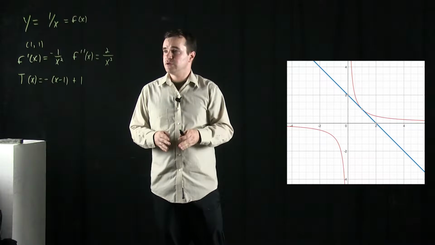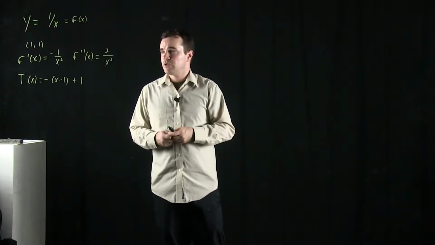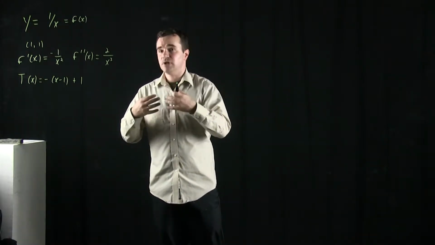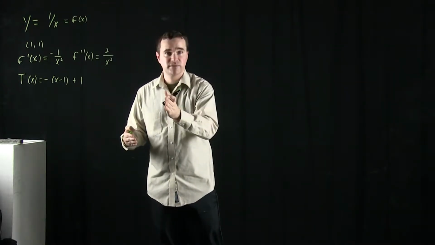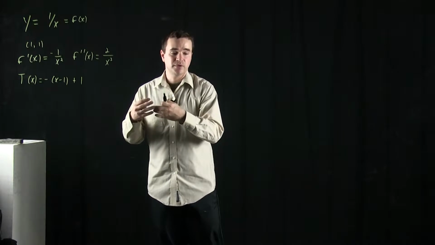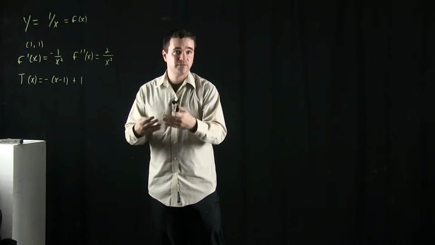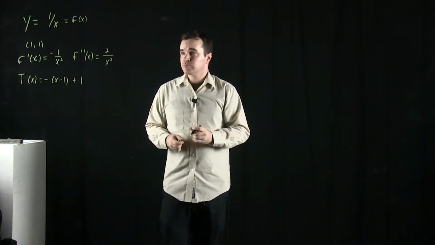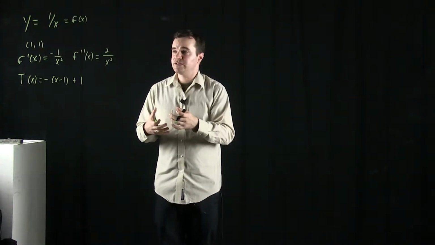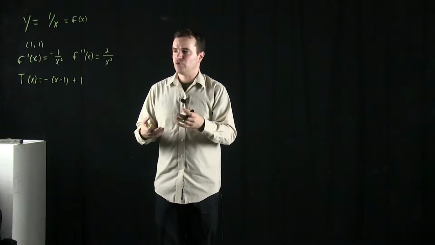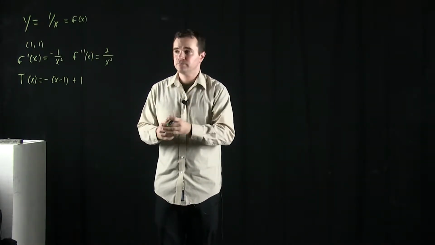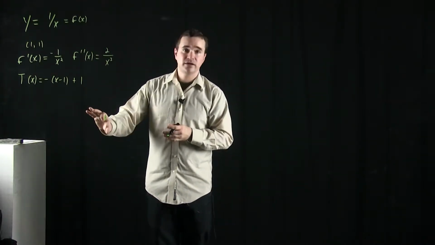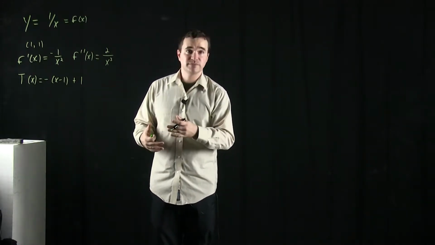But suppose we wanted to do something different. Suppose we wanted to find not just the tangent line, that is to say, the line that goes through the point 1, 1 and best approximates the function. Say we wanted to find the best fit parabola, the best fit quadratic function that goes through the point 1, 1 and is also closest to the function. And the first question to answer that is I have to tell you even what it means for the quadratic function to have the best fit. And in order to explain that, I want to re-explain how do you find the tangent line from another perspective.